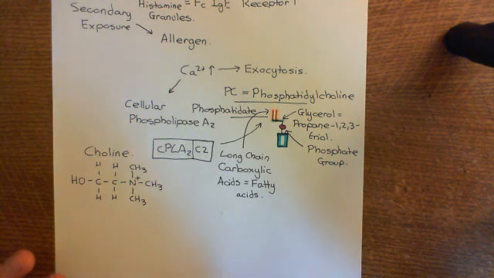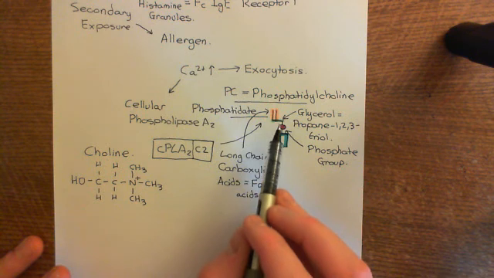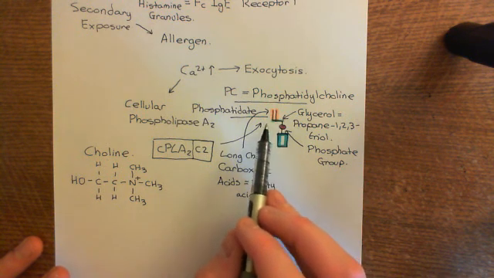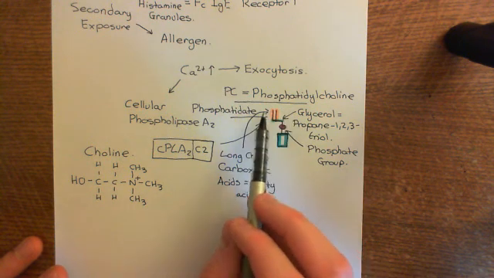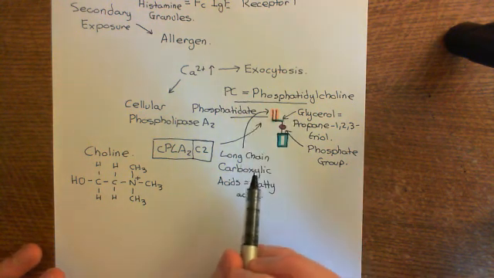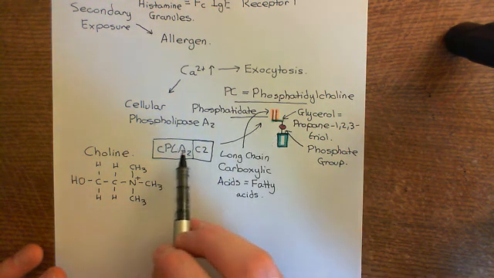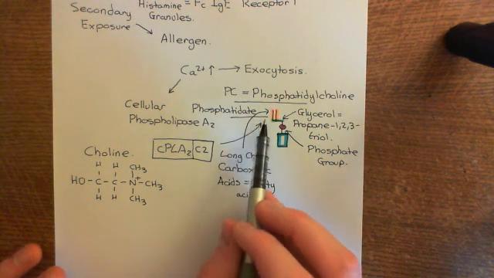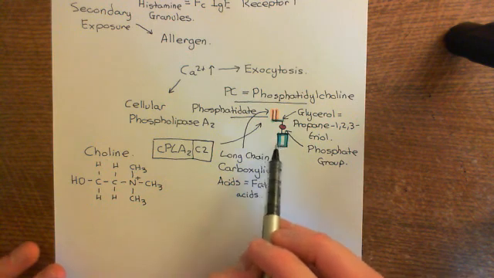Now, when the cellular phospholipase A2 migrates up to the inner leaflet of the phospholipid bilayer because calcium has bound to its C2 domain, it's going to act on these phosphatidylcholine molecules which are present within your cell membrane, and I should have emphasized that. These molecules are a normal component of the phospholipid bilayer. You have these in your cell membranes. So when the cellular phospholipase A2 comes to the inner leaflet of the phospholipid bilayer, it's going to be in contact with these molecules and it's going to start breaking them down.